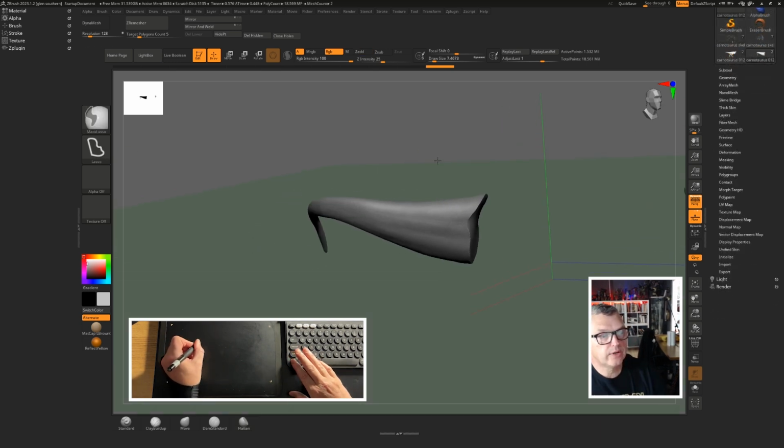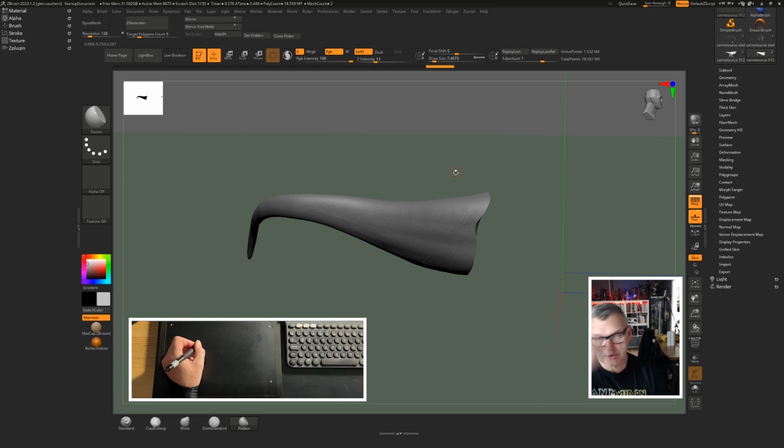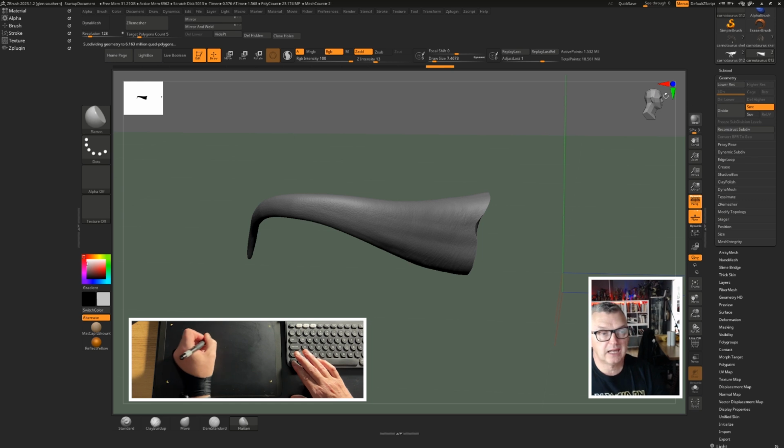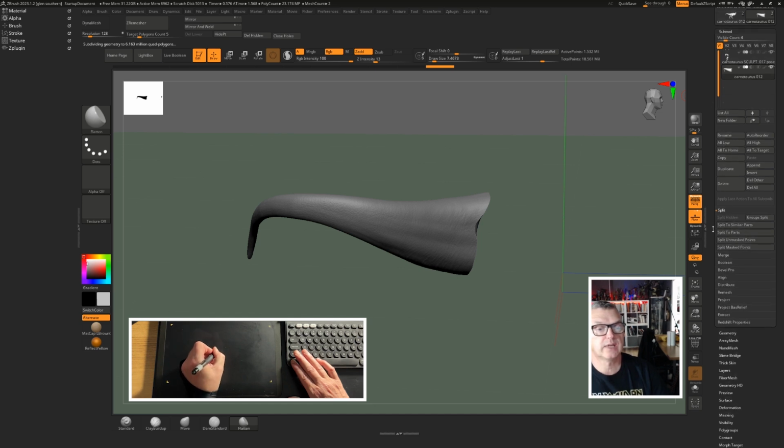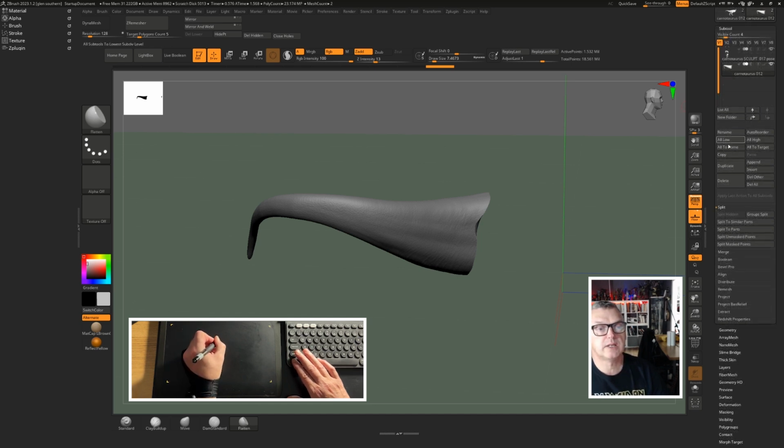So at any given point, you might have multiple resolutions, and you might want to have a change of the resolution. But I like to have all high and all low available at the click of a button. So under Subtool here, you can just come down, and just underneath the main menu, you've got all low and all high. So I put all low and all high up there. And that means we can at any point go quickly, instantly to all the highs and all the lows without having to think any further than that. So that's quite a useful one.